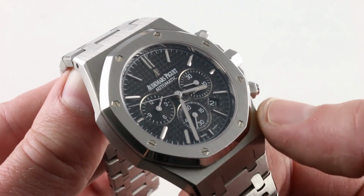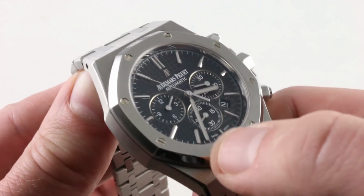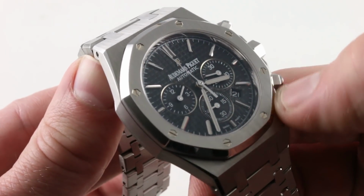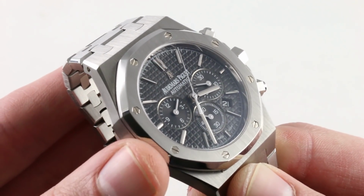And so too do you have those original white gold bezel bolts, hexagonal and somewhat sunken into the bezel plane, polished and rounded on the flank, flat and satin striated on the top, punctuated by those polished hexagonal white gold bezel bolts. You'll also note that the dial features an immense amount of texture and nuance.